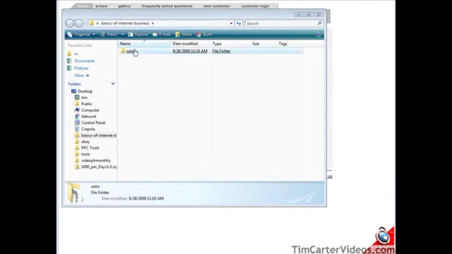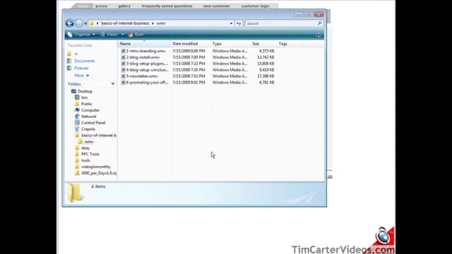And what I'm going to do is use the Windows Media version of these files. You can use either the Windows Media version or an AVI version, whatever you want. It depends how you're going to set up your DVD. So first let's go over how to create a DVD from these files that will play on a regular DVD player as well as on a computer that has Windows Media Player on it.